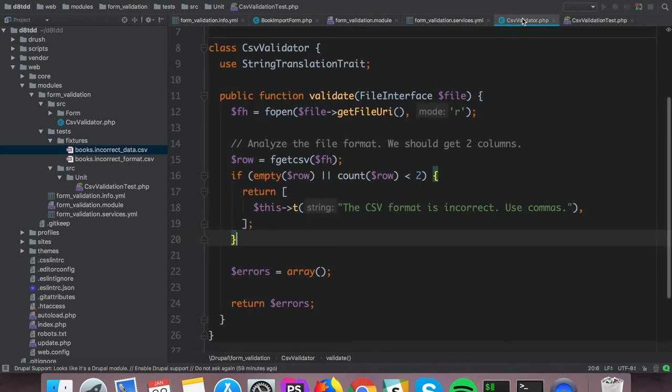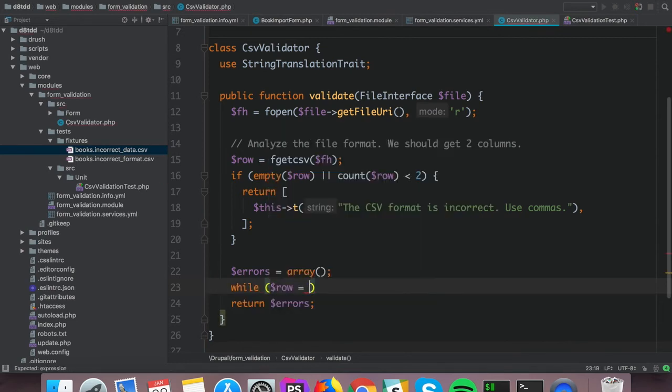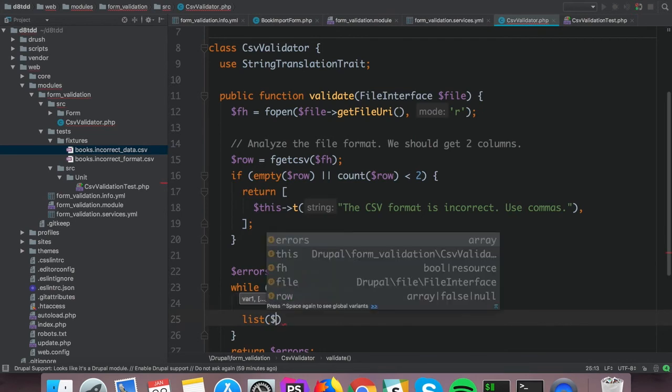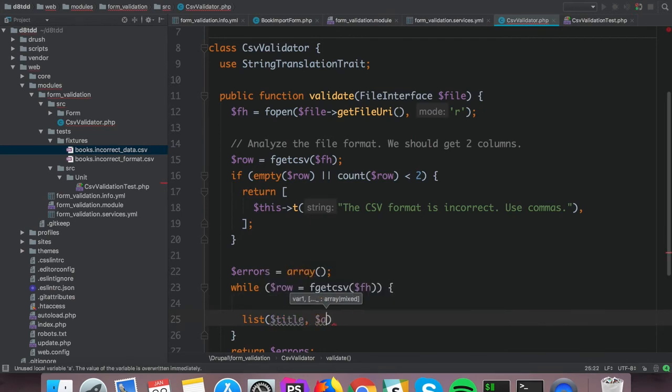Let's write our logic. So here we can go into the errors part. So while, let's go through each row, row equals get CSV. Let's use a quick and dirty trick here.